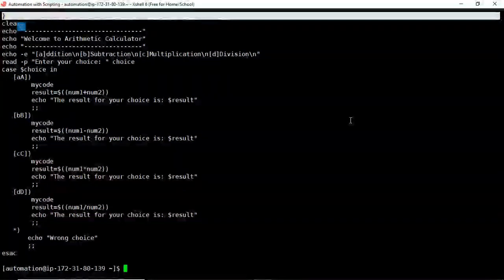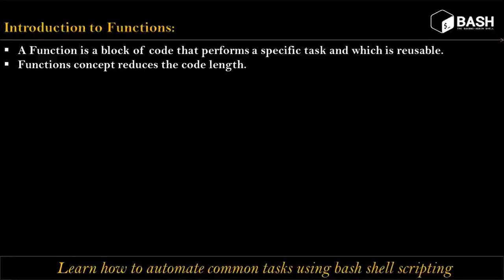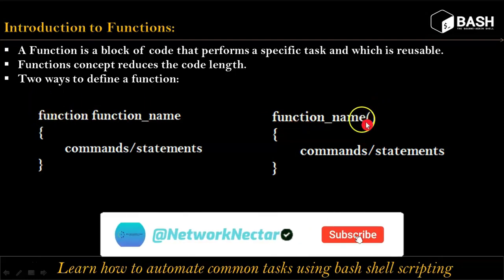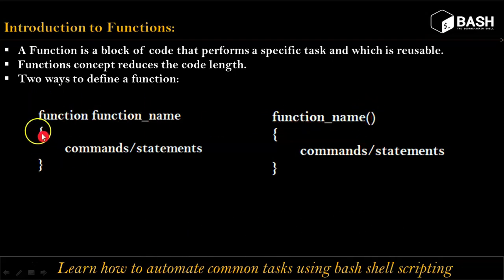Now let me show you the different ways to define a function. There are two ways actually. This is the first way and this is the second way. In the first way, function is the keyword. You have to write this function as it is with small letters, and here you have to provide some name. And in the second way, directly you have to provide the name, then parenthesis. Instead of function, you can take parenthesis. And the block, you have to close with curly braces. Inside that you have to write your commands or set of statements or logic. So in both ways, the block syntax is the same. Only while defining your name, you can follow either this one or this one. Both are valid in bash shell scripting.